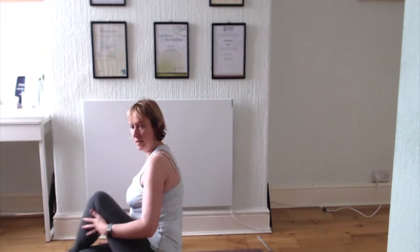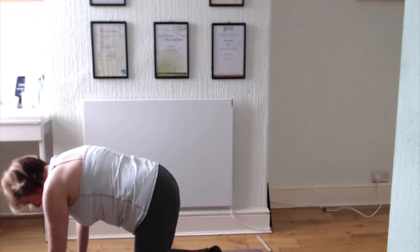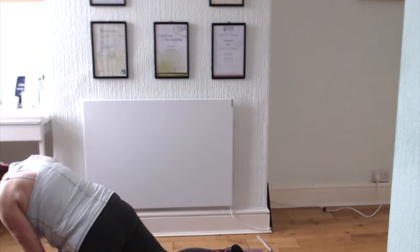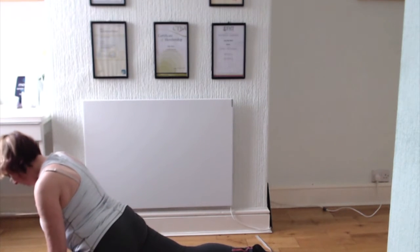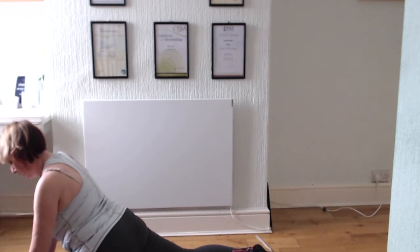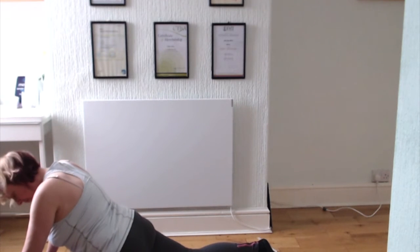And then bringing both legs to the side, coming back onto all fours. Okay, so now we're going to bring the left knee between the hands and just stretching the back leg and the right leg behind us. So again, making sure that the knee is facing down towards the mat. And then just rotating that left foot round if that feels okay for you.